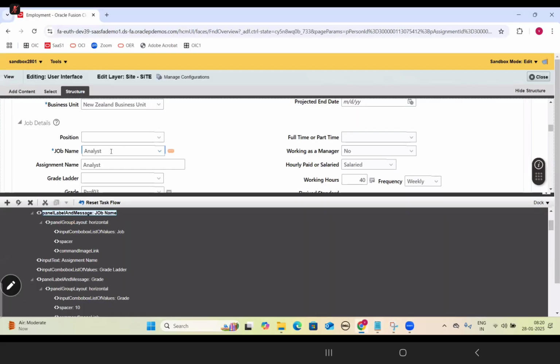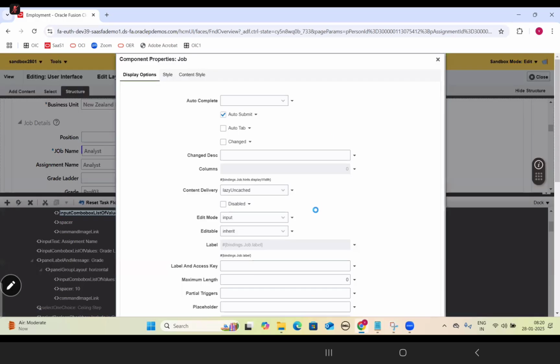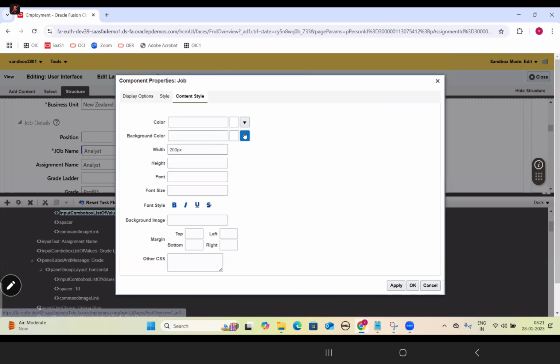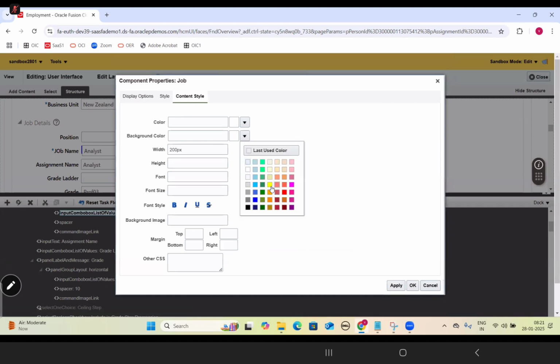Put the cursor here, update, content style, background color, change to something yellow.